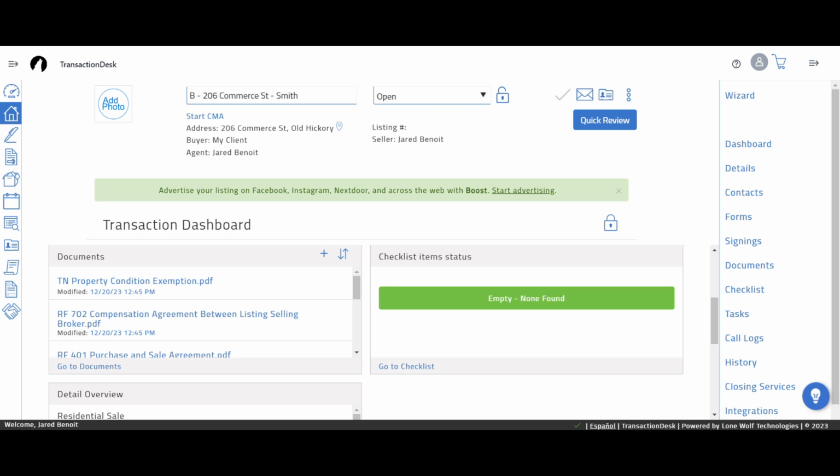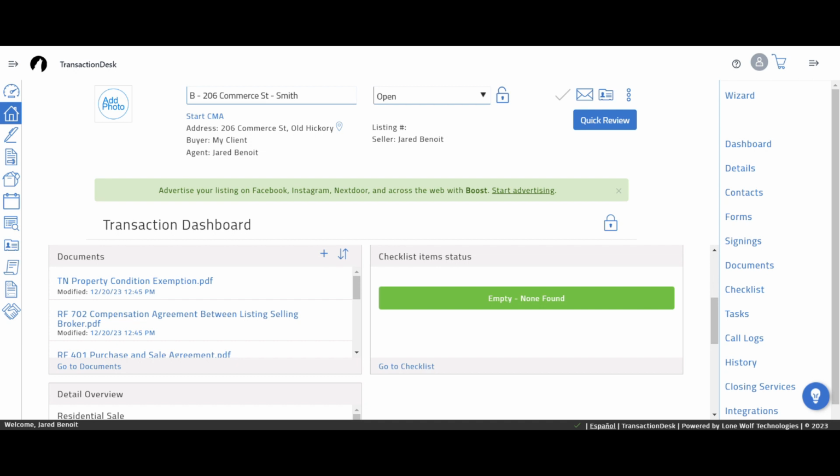All right, in this video, we're going to show you how to use the checklists in your transaction desk. This is what we use as a paperless pipeline, your back office system. So this is the only place you'll have to submit documents to us. We make it real simple for you. The same program you're using to get all your documents signed is the same program you'll use to hand in your documents to us so that you can get paid at the end of the transaction.